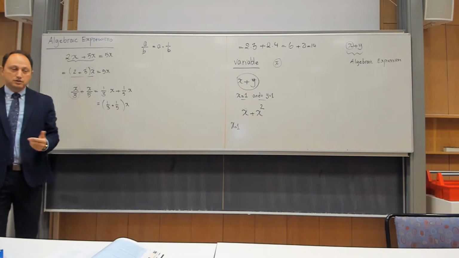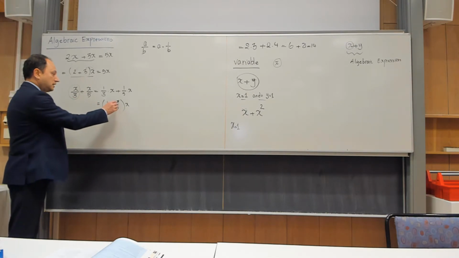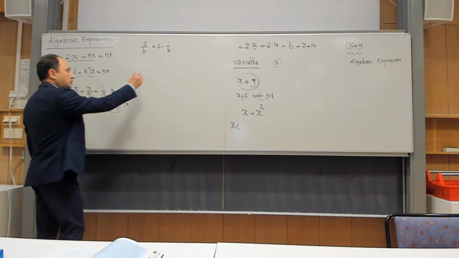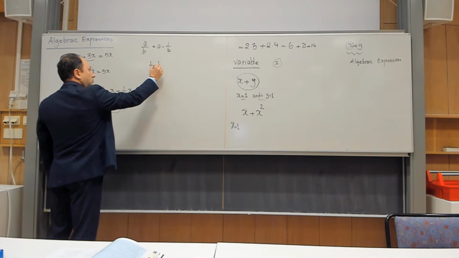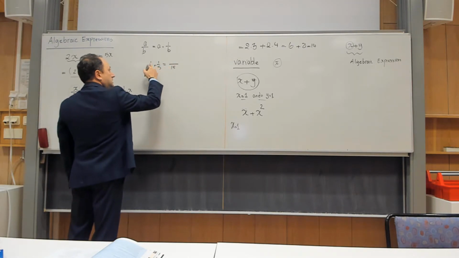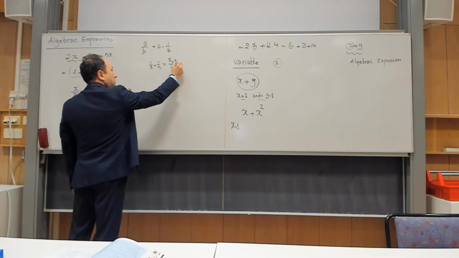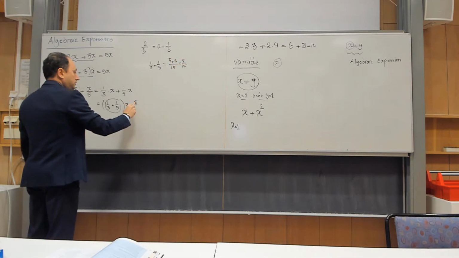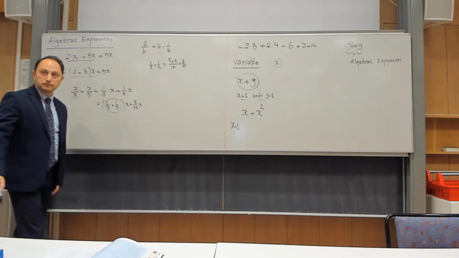And now what you said is correct. How should I add these two numbers? If I can do it in my head, I do it. Otherwise, I go to a scratch paper or use my calculator or whatever. So this becomes 15. This is 5 times, this is 3 times, so it becomes 8 over 15. So the answer would be 8 over 15x.